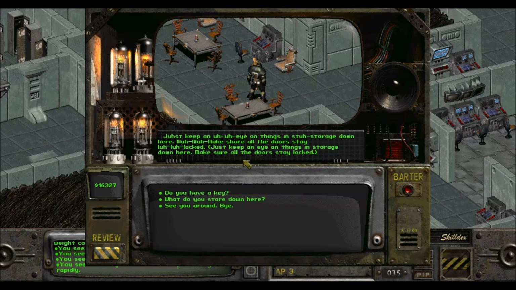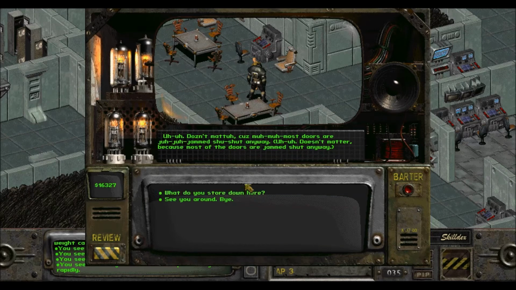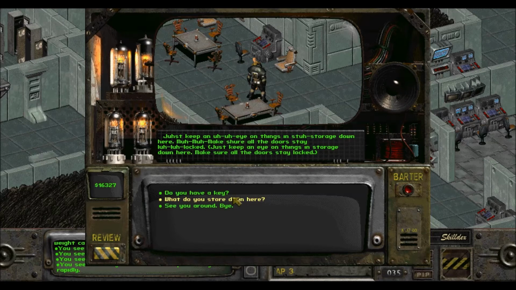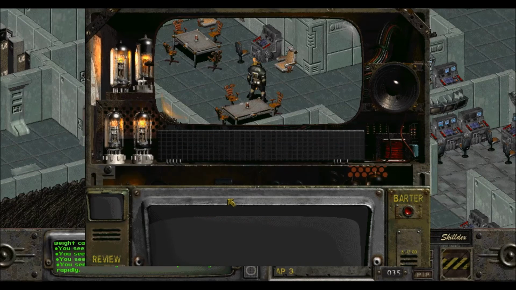What is it you do here? I just keep my eye on things in storage down there, make sure all the doors stay locked. Do you have a key? It doesn't matter, because most stores are jammed shut anyway. What do you store down here? Spare parts, supplies, and ore. Ore from Redding? Not so much anymore. Why not? Don't know. McClure's worried about it. Can you tell me where the central computer is? It's just over there. It's the talking computer. Thanks for the information.